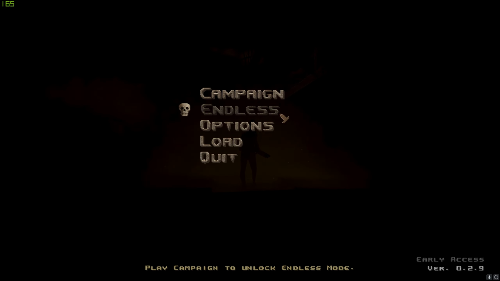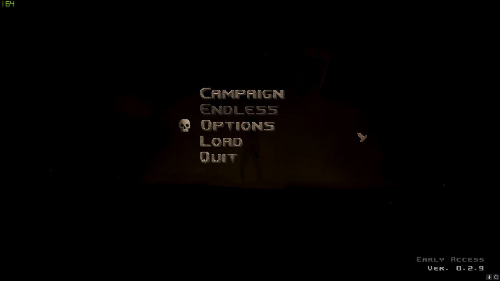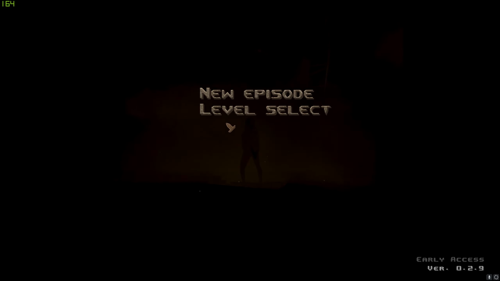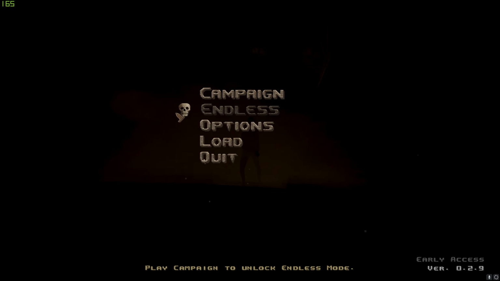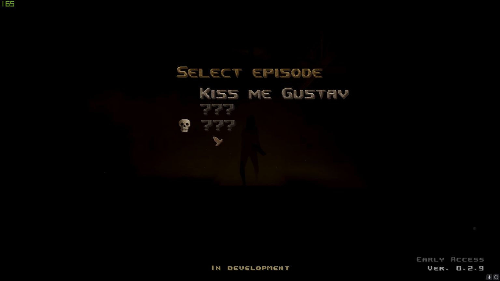And we've not only got a throwback in terms of time period, but also a throwback in terms of graphics and gameplay, because it's going to be like one of those old-school FPS with keys and... Well, it's going to be a lot of fun. We'll show you in a second. The episode currently out now is Kiss Me, Gustav. This game's got a good sense of humor, I gotta say. It's got two more episodes in development.